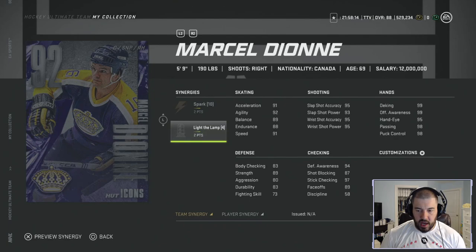The body checking is a little bit low, but that's okay. You're not getting Dionne to hit people. You're getting Dionne to score goals, to set players up, to back check, to be a fast skater, a guy that is one of those agile guys comparative to the Guy Lafleur, Yvon Cournoyer, somebody like that. You're not getting Dionne to crush people into the boards or in open ice.